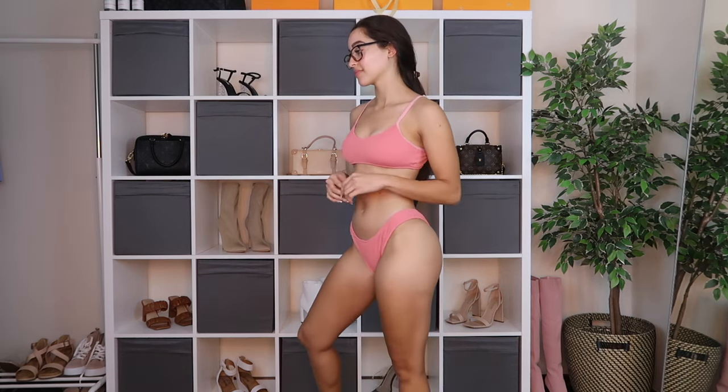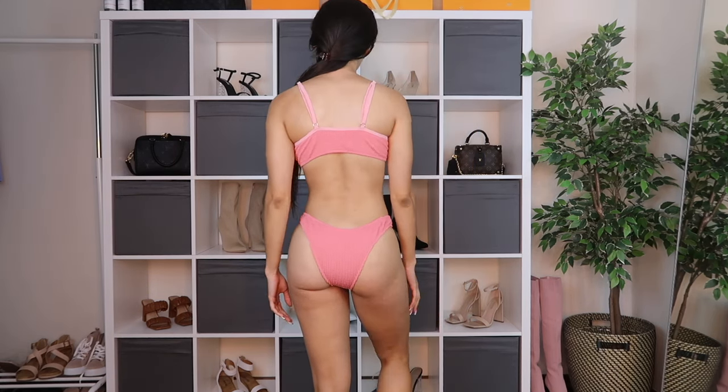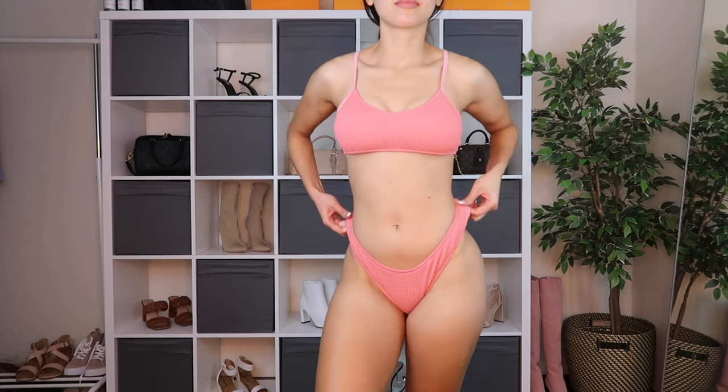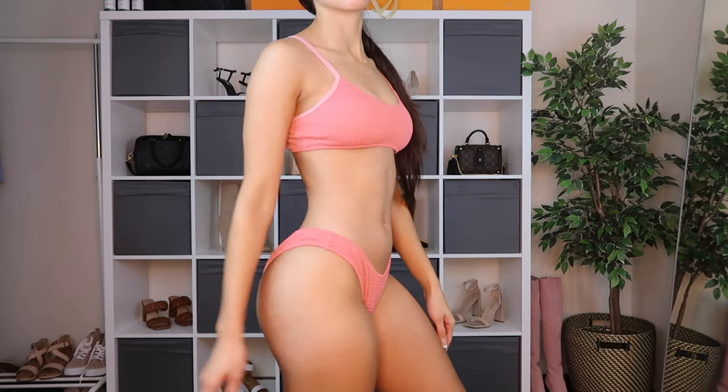Here is the next bikini, which is actually one of my favorites from this try-on haul. I just really love the fit, the color, and the texture. It's a really pretty pink color — lately I've been obsessed with pink. I got it in a small and it fits amazingly. You can't adjust the top around the rib cage but I love the fit — it gave me no problems. You can adjust it on the shoulder straps, and it has removable padding. The textured material is like a rough but super soft fabric, and super stretchy. The bottoms are a little cheeky but I love how they look, and they're the same fabric — super stretchy.